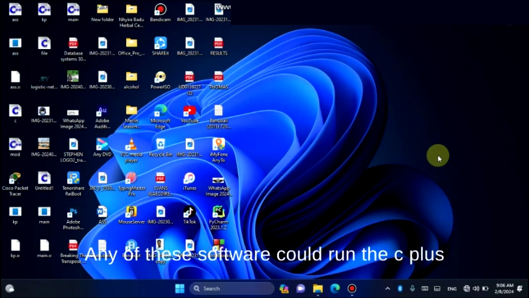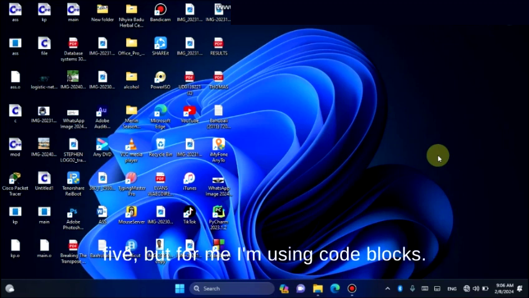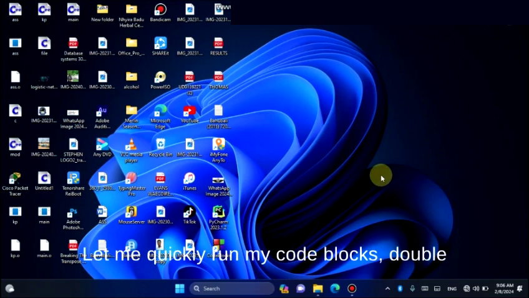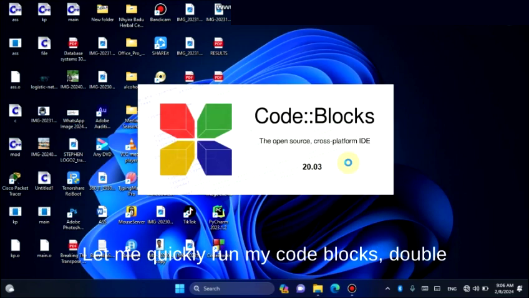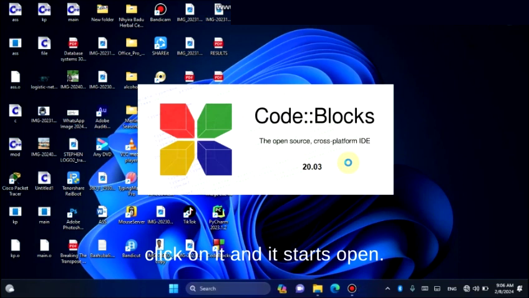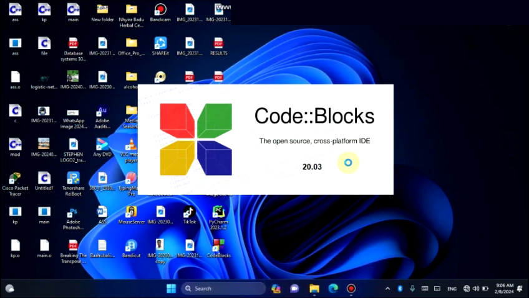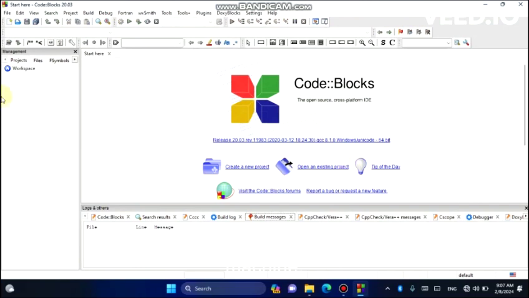Any of these could run C++, but I'm using CodeBlocks. Let me quickly run it. I'll double click on it and it starts opening. Let's wait till it finishes. It will run depending on the speed of your machine.